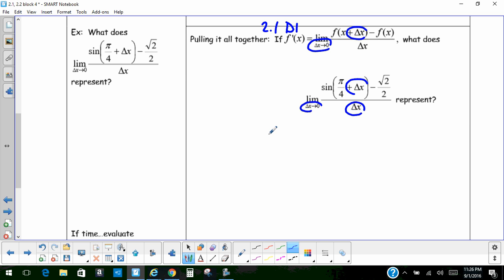The reason that you need to try to recognize this as a derivative is because if you don't, having the sine of something plus something else, or the cosine of something plus something else, requires trig identities that you may or may not remember about how to split them up and how to rationalize and clean all this stuff up. It's complicated, but AP is not really wanting you to do that. They're wanting you to look at this problem and say, I recognize that limit. That's a limit definition of a derivative. Well, now I know derivative rules, and so instead of actually finding the limit, I can just find the derivative. So we need to talk about what this represents and how you do that.